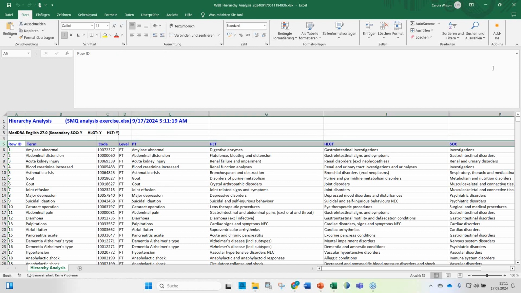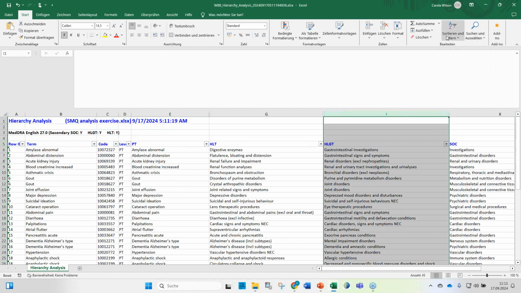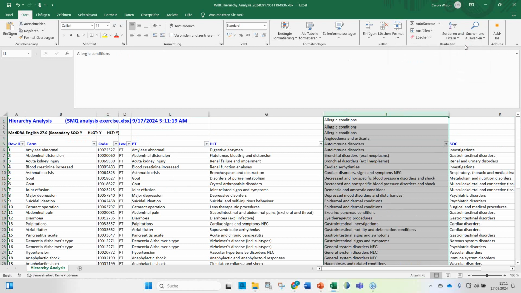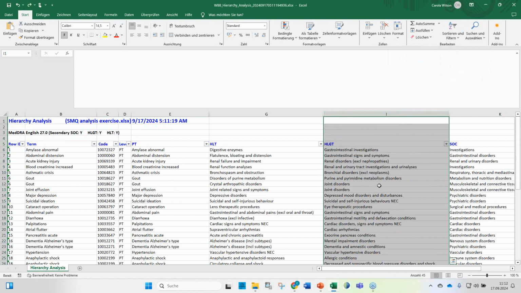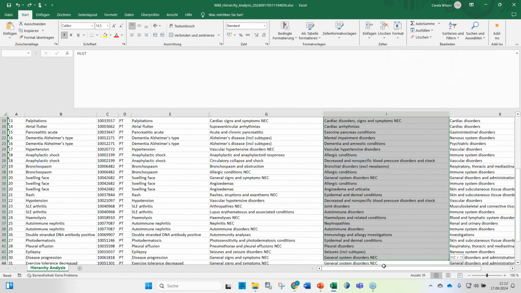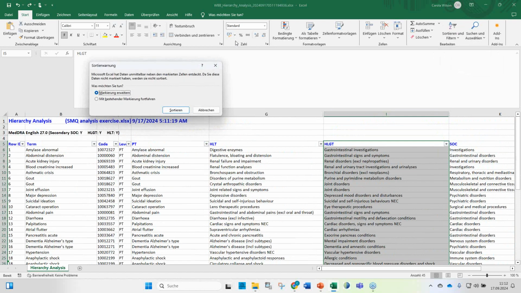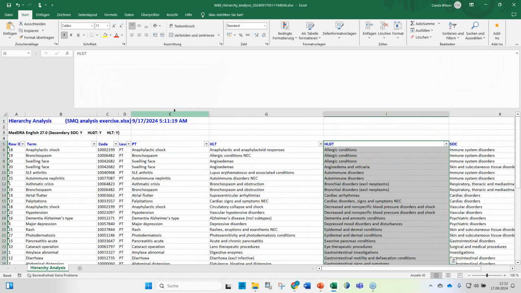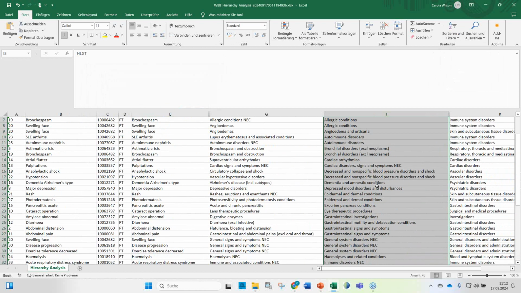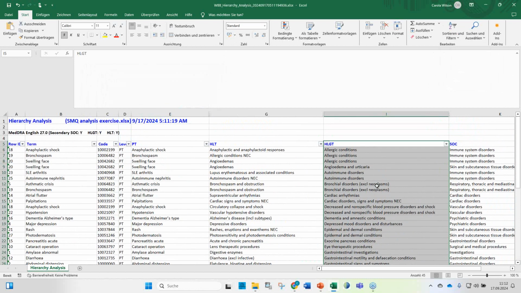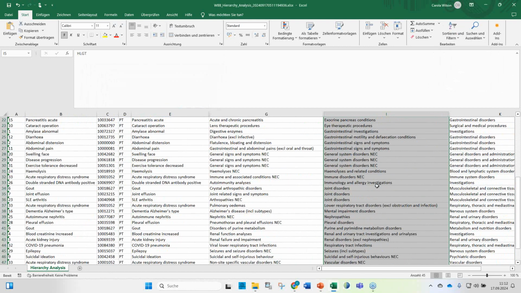And let me now filter this and sort it in alphabetical order. Oops, what happened? Didn't work. Didn't work for any reason.